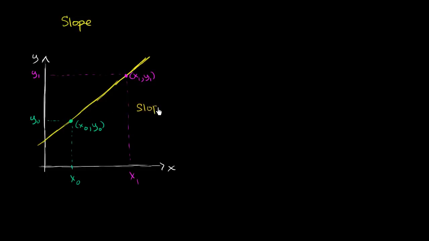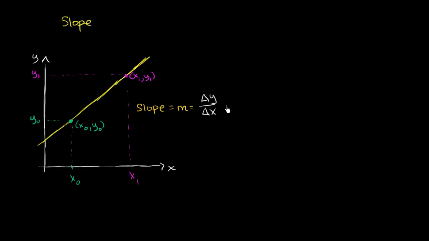The slope of this line, which is often denoted by the letter m, is your rate of change of y with respect to x. Or another way of thinking about it, for a given change in x, how much are you changing y, or change in y divided by change in x. Just as a reminder, this triangle is the Greek letter delta. It's shorthand for change in whatever. So change in y over change in x.